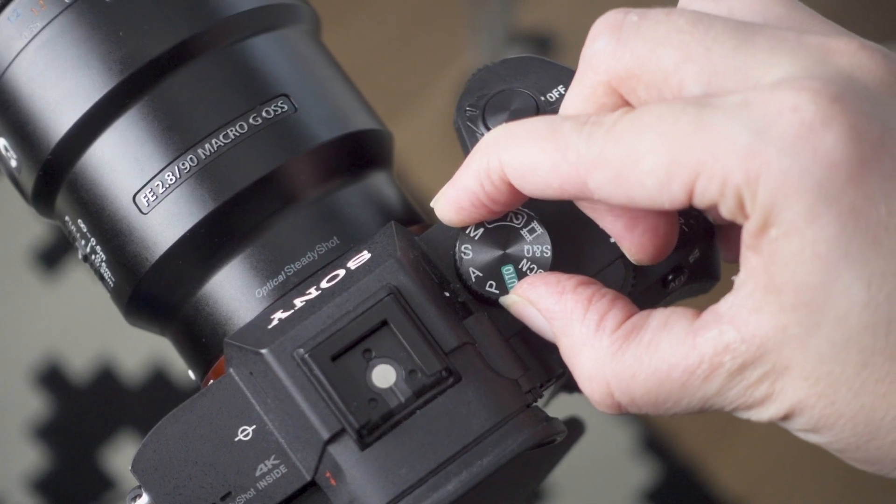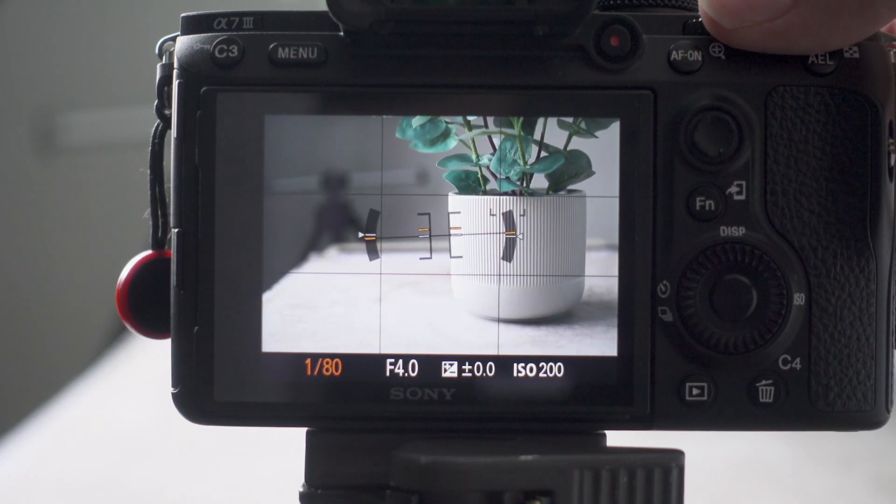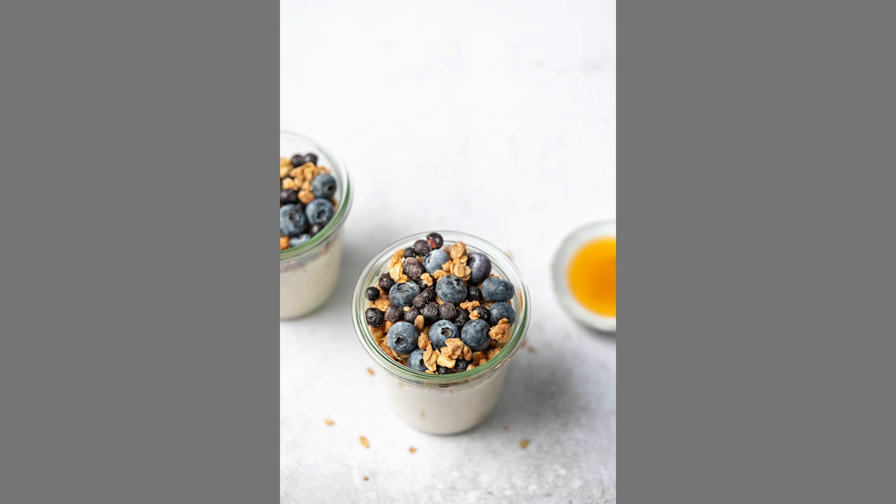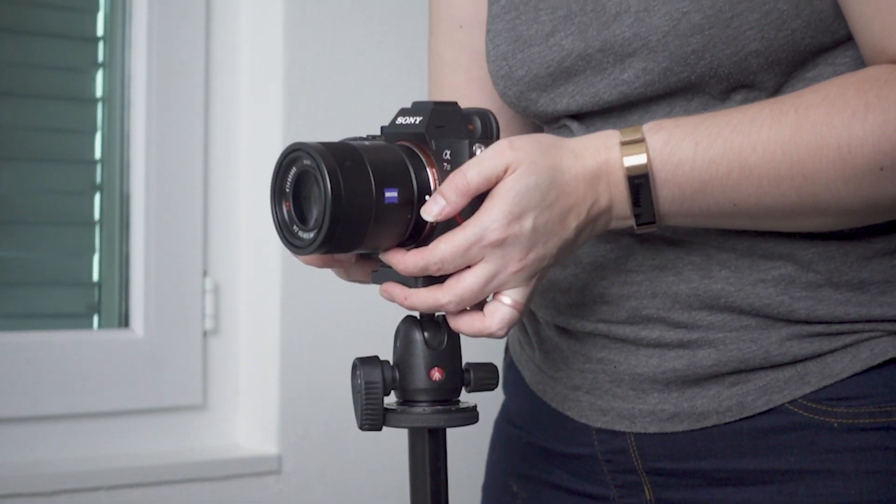Aperture priority is a mode that allows you to choose the lens aperture for your shot and let your camera decide on the ISO and shutter speed. Because aperture controls a lot more than just the exposure of the image, it allows you to retain creative control over the depth of field while allowing your camera to compensate with the correct shutter speed. From a food photographer's point of view, AV mode is probably the most useful semi-automatic camera mode, because it allows you to retain control over depth of field when you don't really need a say on what the shutter speed is. However, because you don't have control over shutter speed, aperture priority is not very useful for fast action shots where you want something frozen in motion. It's also not great if you shoot handheld because your shutter speed might be a little slow and you might capture motion blur. So AV mode can be useful if you shoot on a tripod and you're not going for an action shot.